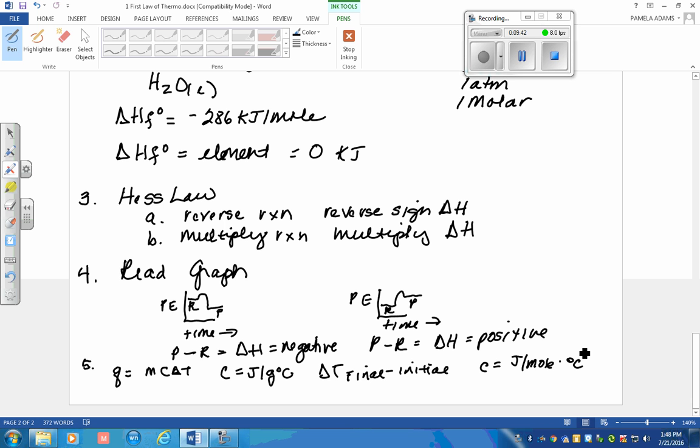And the last way I can find my enthalpy is to look on some thermodynamic charts and recall that the enthalpy change of a reaction is equal to the sum of the enthalpies of the products minus the sum of the enthalpy changes of the reactants. Please recall that all of the enthalpy values that are listed on a chart are for 1 mole of each one of the species. So if you have 2 moles of water, you take that negative 286 and multiply it by 2.